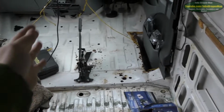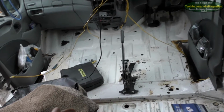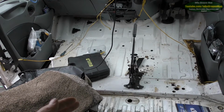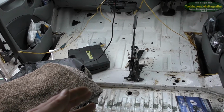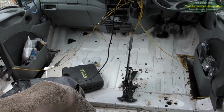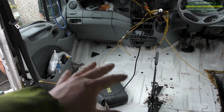Then over here we thought about having the wash basin behind the driver's seat, and we still want access to the middle, so we thought of doing a bar hatch, like what you'd have if you go to a pub or a bar. They've got the full counter worktop, and they have a little thing they open up and you can walk through. I'm thinking of doing that, because when it's closed down it's a full complete work surface, and we'll have preparation in the middle where the bar hatch is.